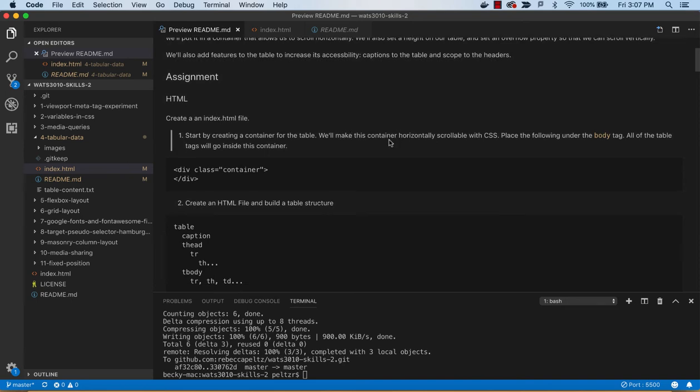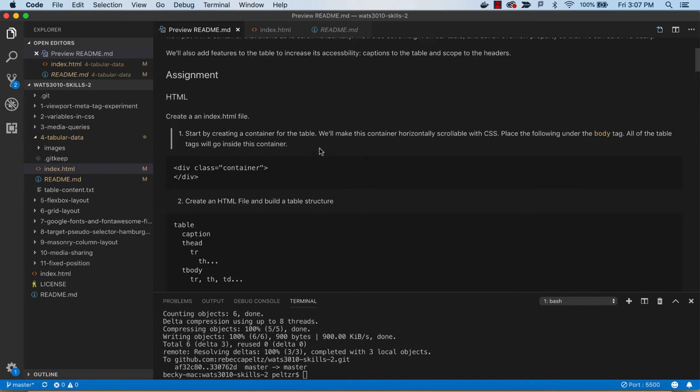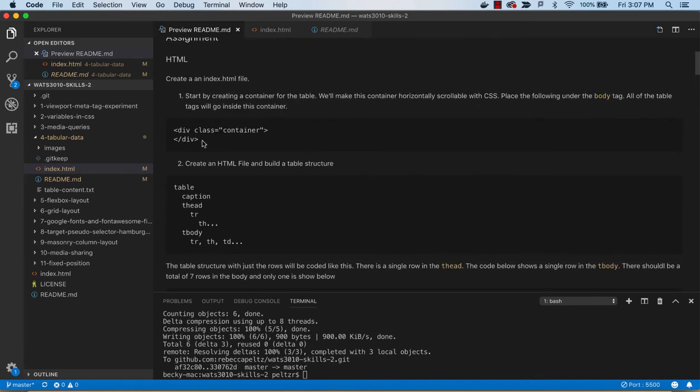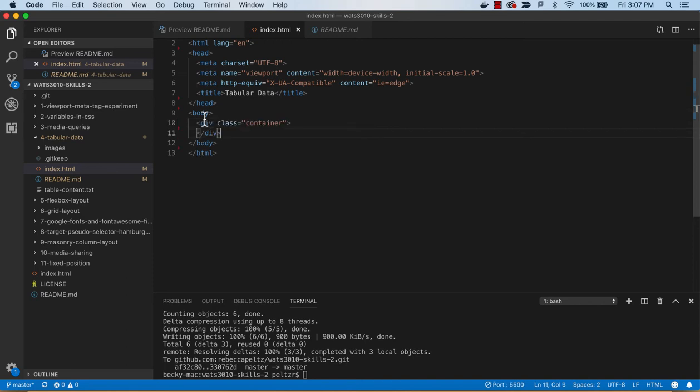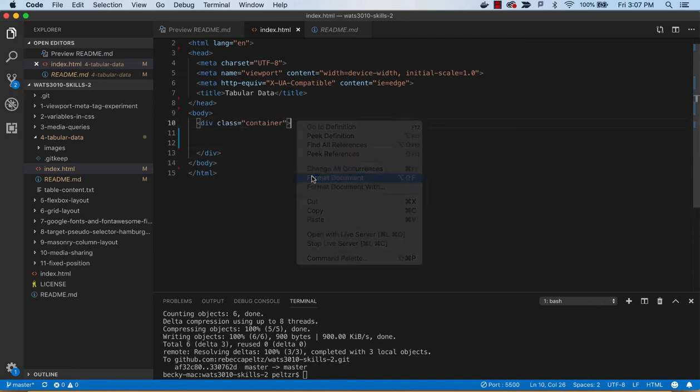But what you can do is take the entire table and make it horizontally scrollable, so that if you're looking at a table, you can scroll back and forth to see the whole thing. Then we'll just let it go vertically as much space as it needs. That way this should still work in a phone. To do that, everything that we build, all our table tags, is going to go inside of a container. We'll just have that as our parent class.